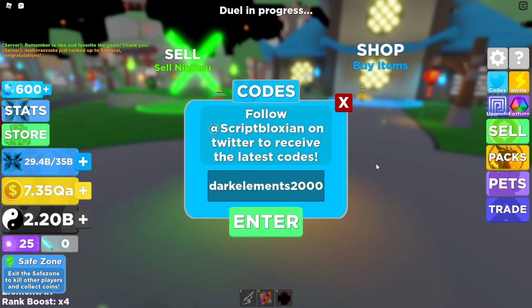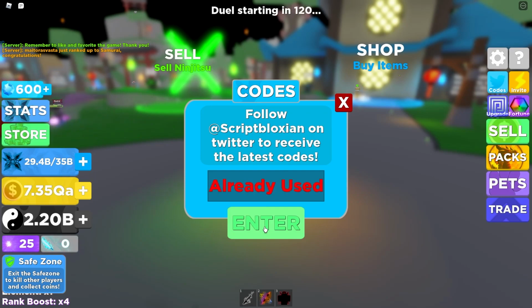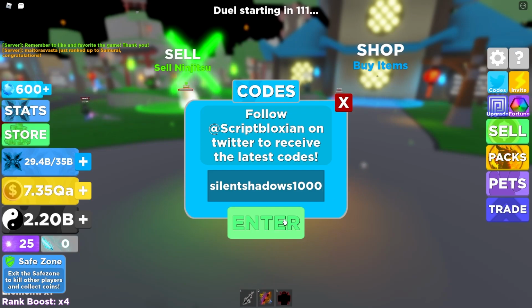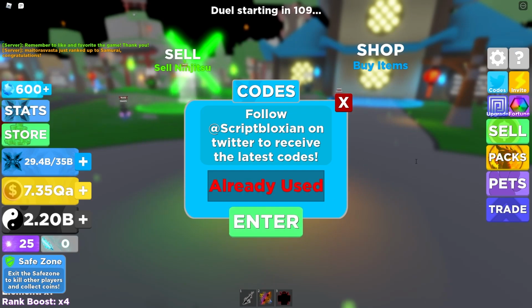Okay, Dark Element gives you actually 2000 G for this code, which is super insane. And let's go for the Dark Element G. Okay, and it actually works. And the next code is actually called Silent Shadow 1000. It's actually 1000G, guys. Press the button and booyah.